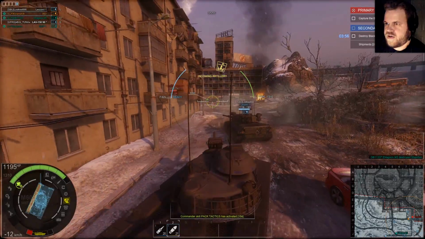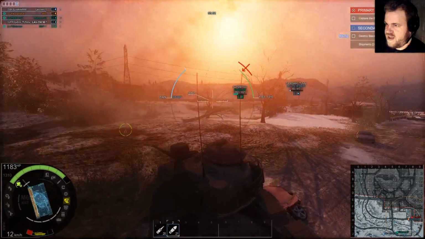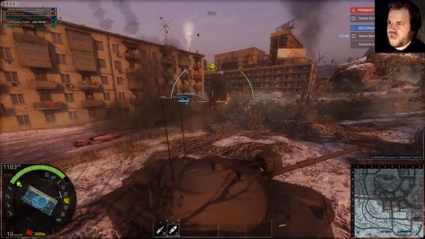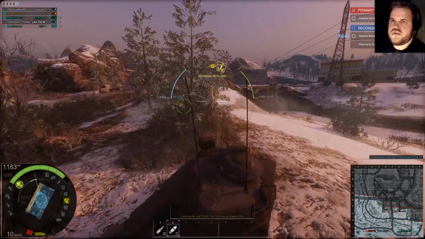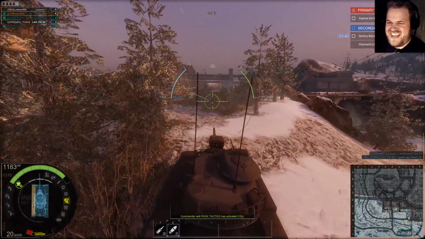Oops. Didn't mean to crash into my ally. Oh, incoming artillery. I see what you meant. Yep. Get the hell out! Do you see those little cubes on the minimap? They're squares. I do indeed, yeah. Sorry, they're 2D. My mistake.